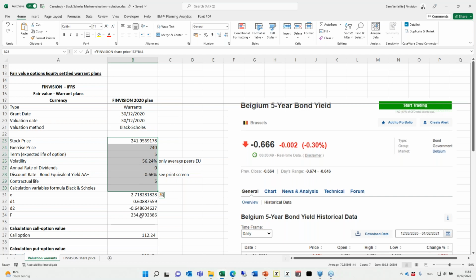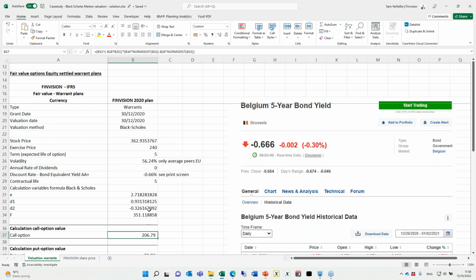Of course, in cash settled, what you will see here is that your exercise price stays the same, but your stock price may be increasing. It can be that it went up by 1.5. There you will see what it will mean. Intrinsic value increases a lot, and you see the option goes from 112 to 206. It's not only the difference that has been added. It's not exactly the one. It will be a bit higher even.